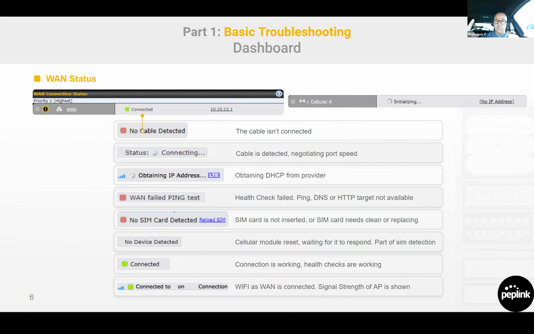One, it could be a bad account. So basically you're connected to T-Mobile, but your account's not active, and therefore it's not going to give you a DHCP address. Or it could be that you're connected to the wrong carrier, like you've selected T-Mobile and it's actually a Verizon. Or it could be that you have a private APN or a different APN, so the APN is wrong. For example, if you have a static APN for T-Mobile, you might have to use b2b.static instead of the default fast.tmobile.com. And so you could have either an account issue, a carrier issue, or an APN issue is my typical suspect when it says obtaining IP address and it's stuck there.